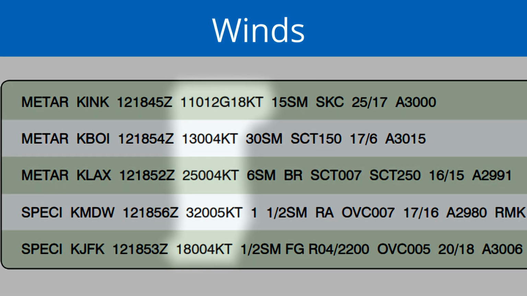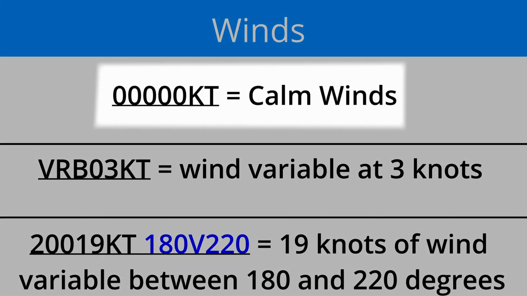The first 3 digits is the direction the wind is coming from, rounded to the nearest tens of degrees from true north. The next 2 digits will be the speed the wind is going in knots. If after those 5 numbers it shows a capital G with 2 more numbers after the G, this is going to be what speed the wind is gusting up to. Reading our example, we can see that the winds are coming from 110 degrees true at 12 knots, gusting up to 18 knots. If the winds were calm, it would show 5 zeros instead.